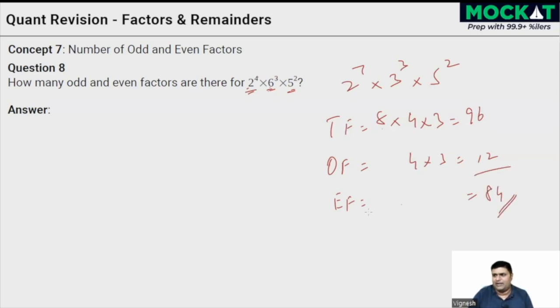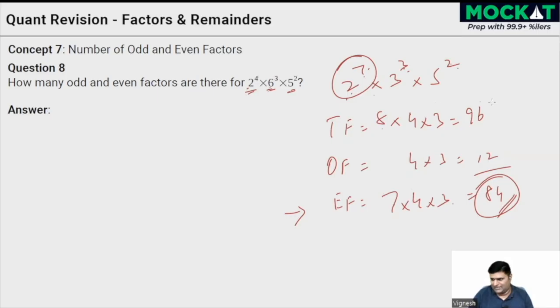Now, is there any way in which we can directly get even factors from this? Yeah, the formula or rather observation is this. For the rest of them, take power plus 1, 4 into 3. But for 2 alone, 2 power 0 is not allowed. So you have to go with 7 itself. Not 7 plus 1, but 7 itself. 7 into 4 into 3 will also come to 84. In case this is fine, you can logically understand it, use it.